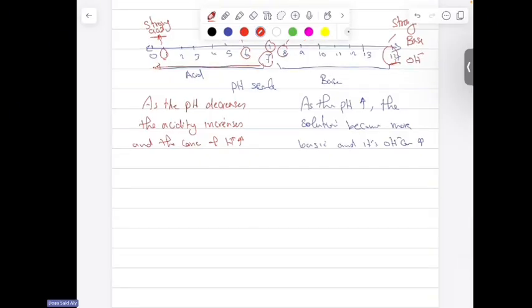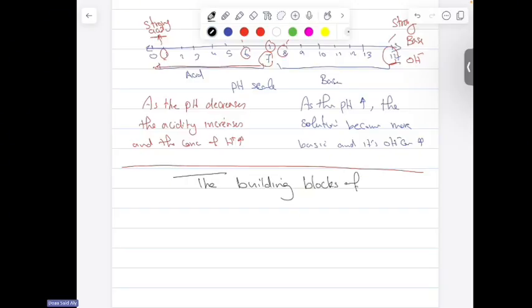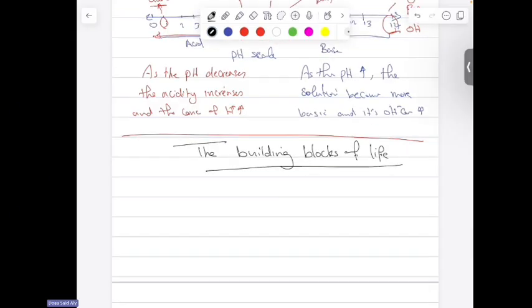The third lesson, then we'll start solving the related questions together. The third lesson is about the building blocks of life. We took 4 macromolecules. The first one, the carbohydrates, we are done with, so we have now only 3. Let's start with the lipids.